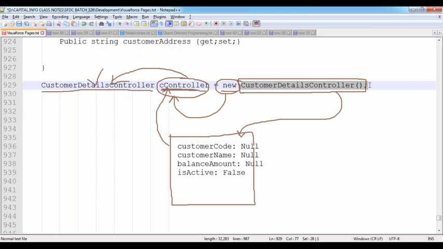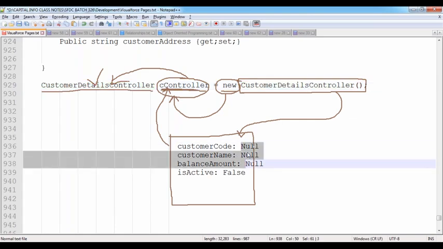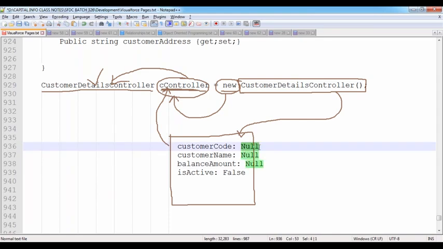What is the purpose of this constructor? A constructor is used to allocate the default value for your variables. If you're not giving a default value, by default Salesforce assigns null. I don't want to assign null. I want to assign my own values, so I'm going to define my own default constructor, which will assign some specific values for those members.